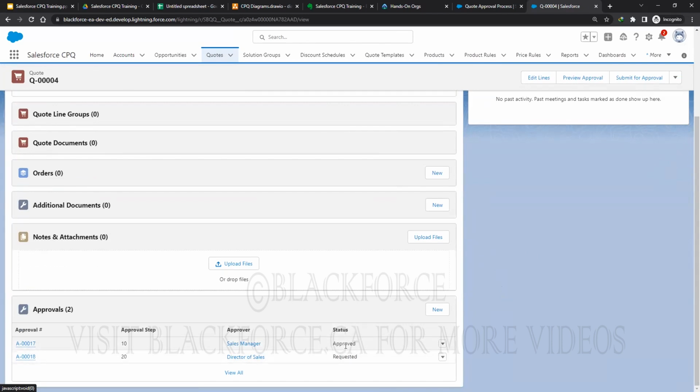Sometimes, depending on the project requirement, you might get the option to enable Smart Approval, or sometimes they might still require that the sales manager review. Then you can enable or disable that checkbox. So now the approval kicked in, right?